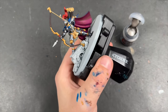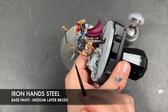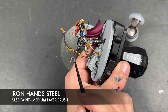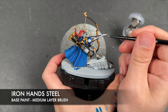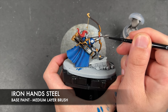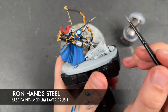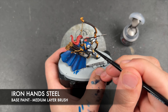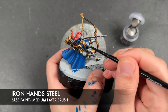So with that now done, what we're going to do is take some thinned down Iron Hands steel and apply this over the top of pretty much all of the remaining details, excluding the head. So what we do have are the arrowheads. We've got the sigil on the shoulder.